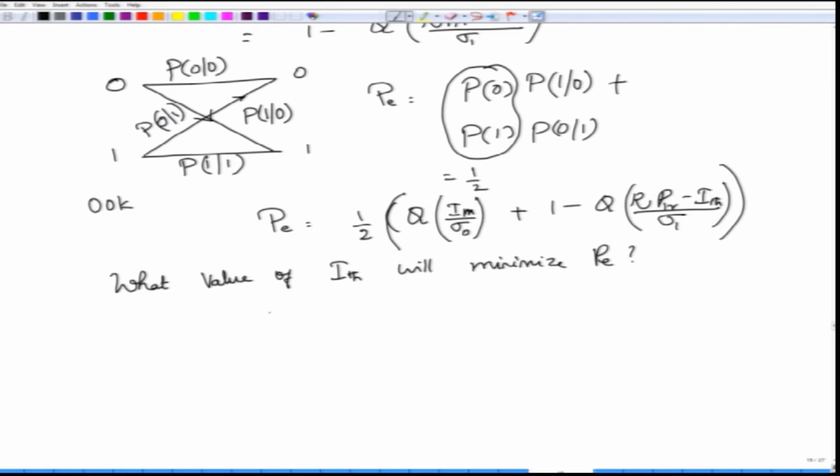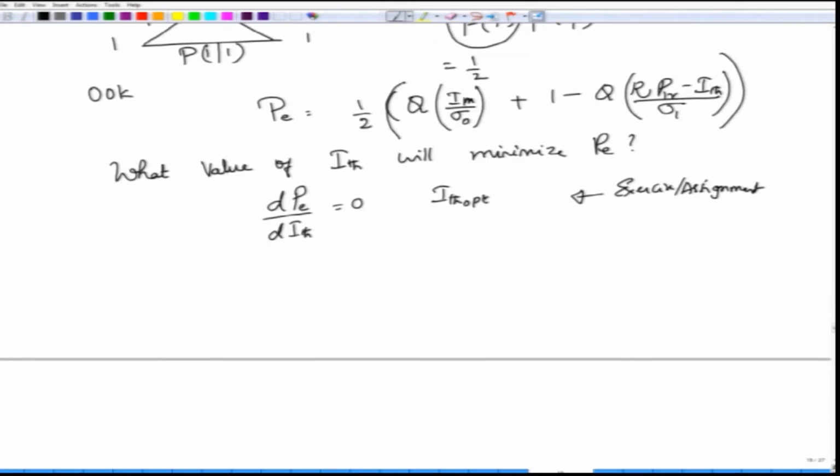Well, the straightforward answer is that you have to differentiate this PE with respect to ITH, set this to 0 and then find out the value of the threshold current which would minimize the probability of error. Doing this is unfortunately not so simple. You have to know some rules for the differentiation that you normally are not aware of. So, I will leave this as an exercise or as an assignment for you, and I will tell you how to solve this one in the assignment. If you excuse this step, then a kind of hand-waving argument can be made.